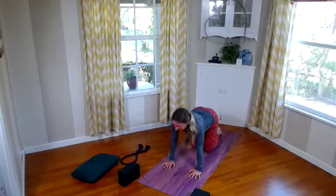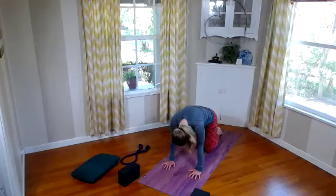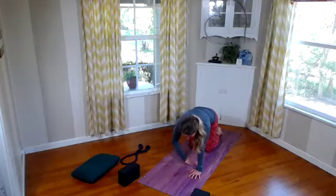Drop that belly, inhale. Round that spine, exhale. Drop our belly, inhale. Round our spine, exhale. Drop that belly, inhale. Round our spine, exhale. Good, flat back. Let's stretch our shoulder.